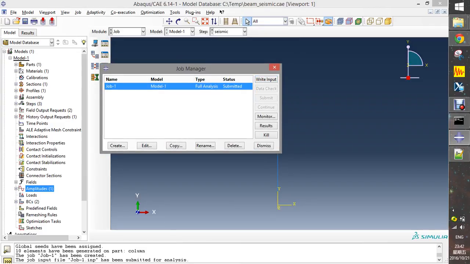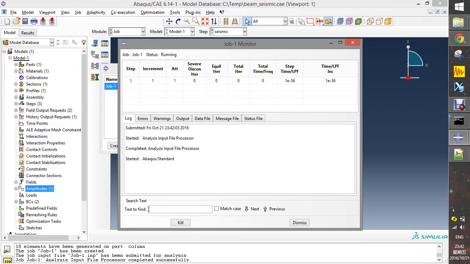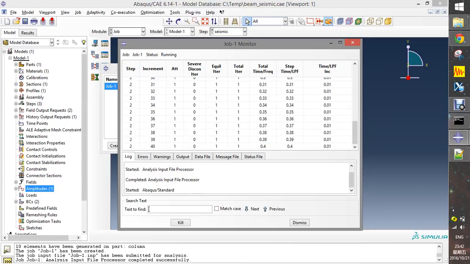Submit. Monitor. Here now it's step 2. It's running the seismic analysis, the increment. Yeah, it's going pretty well.